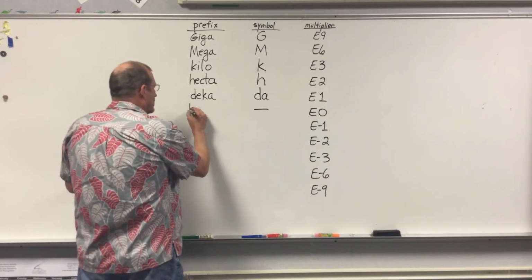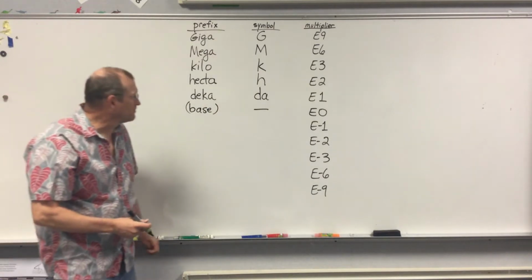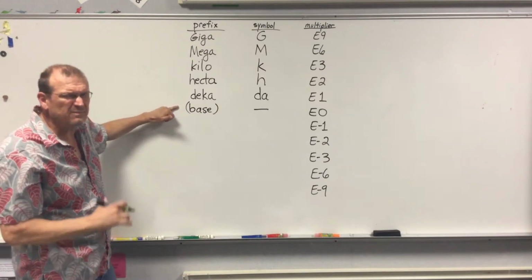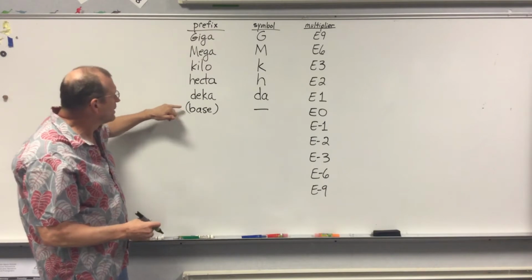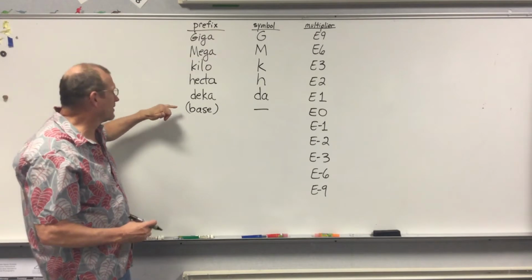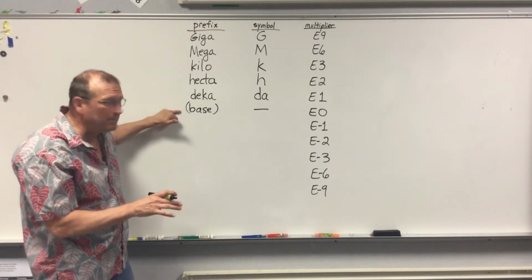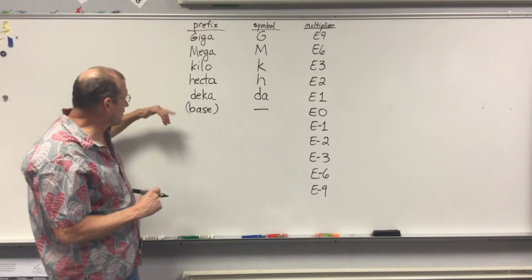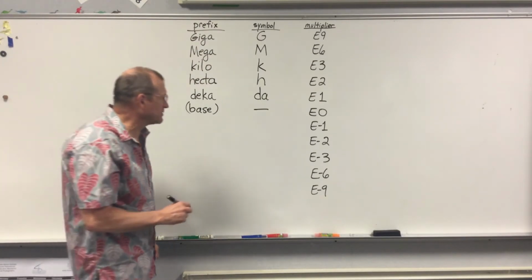When we get to E0, there is no symbol here because this is whatever our base unit is going to be. Now, we mentioned last time that in the metric system for R3 basic, actually we'll do 4 because I have volume in there, the base unit for length will be meters. The base unit for mass technically is the gram because everything builds off of that. And then for time, it will be the second. And for volume, it would be the liter.